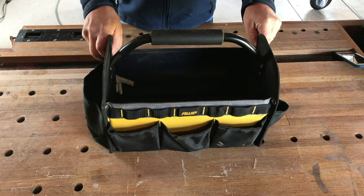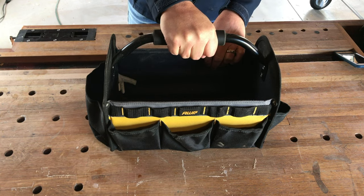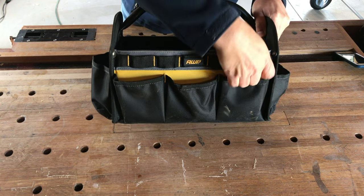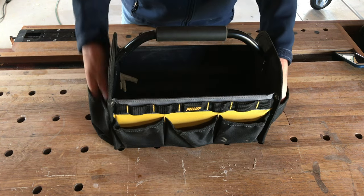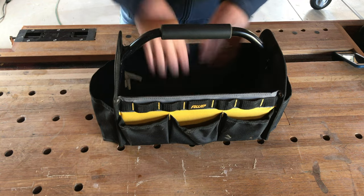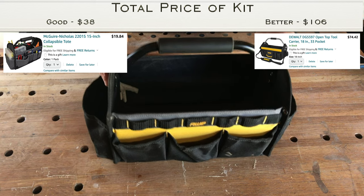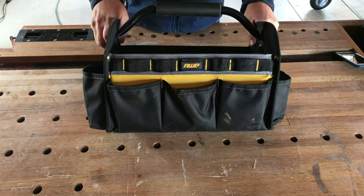If you don't have a workshop, which I think most people starting out will not, one of these canvas-sided tool totes is very handy. It's got a nice rubber grip on this metal handle, pockets all the way around, a canvas strap on the front for screwdrivers and other items, and end compartments for nails or screws. Big open space inside. I would recommend one of these over a toolbox, a wooden tool tote, or even a tool belt.